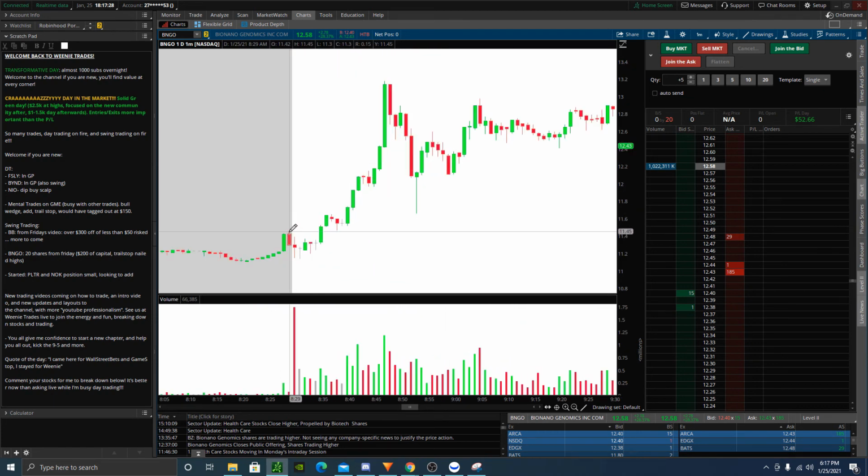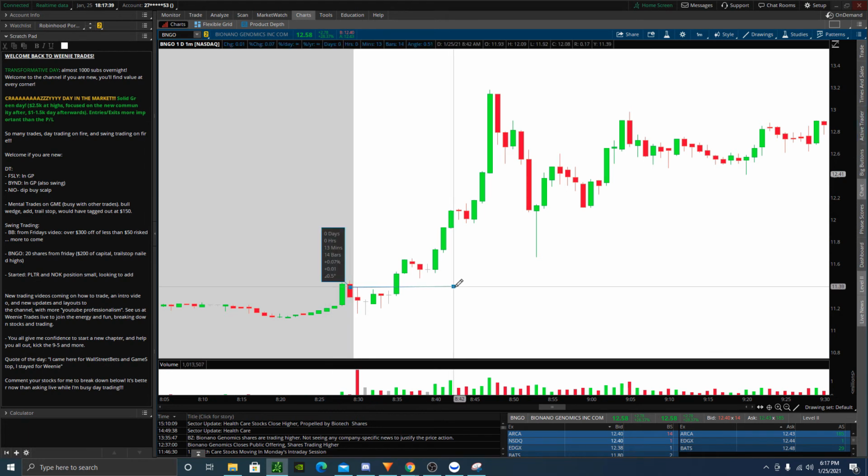That's what we do. I let the market decide when I tag out. I always know how much I'm going to lose when I enter a trade, but I don't always know how much I'm going to make on a trade. So BNGO, nice, good break over this little initial morning high. Move up. Here's your flagpole. This is a little mini bull flag on the 1 minute time frame. Pop. Here's another move up.